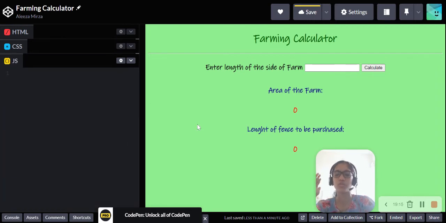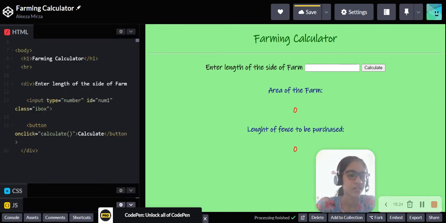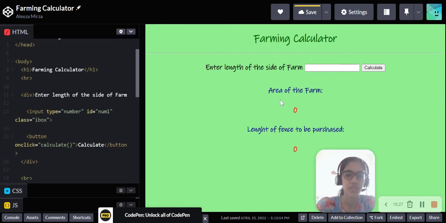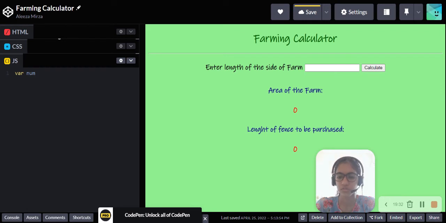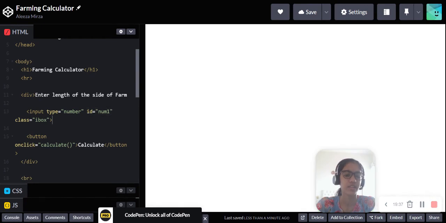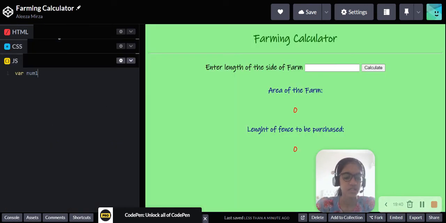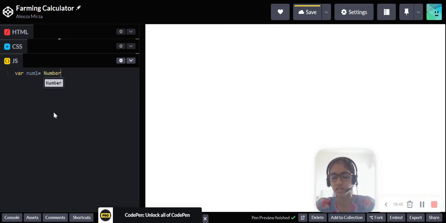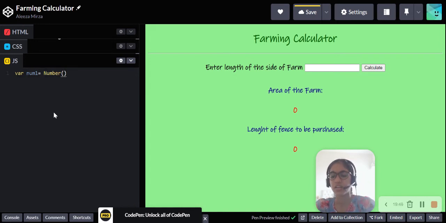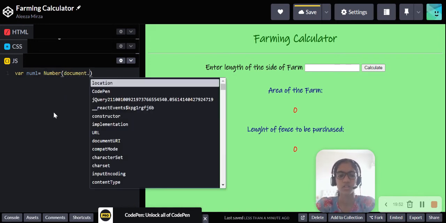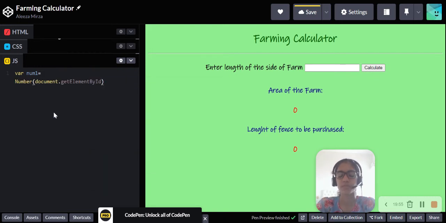Now we have to do the changes in the JS part. Here we have to write a variable, var num1, because over here we had used that thing, right? The ID we gave it as num1. So variable num1 is equal to Number, then the rounded brackets, then document dot getElementById.